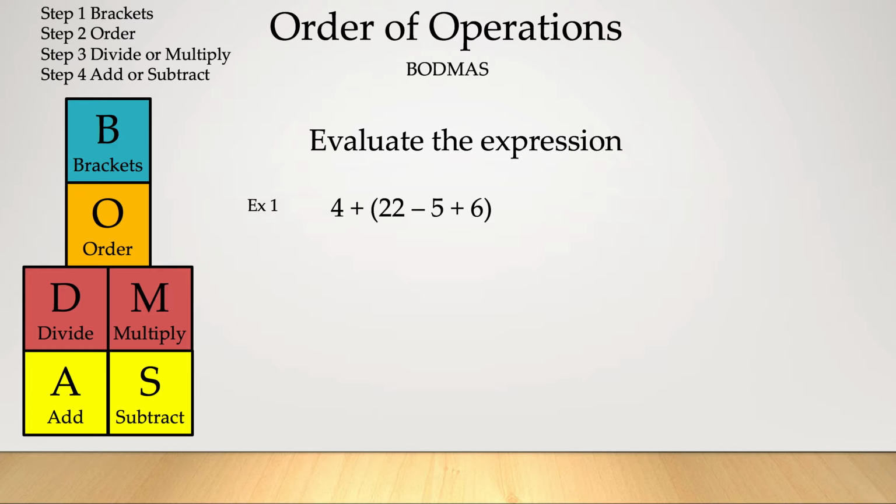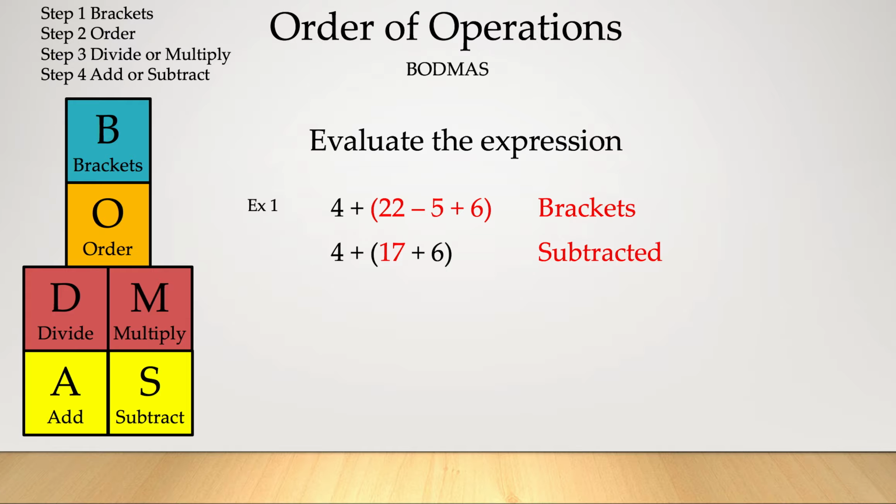So the first thing we see is brackets. So we're going to have to work our way first inside the brackets. And since we're dealing with subtraction and addition in the brackets, we're going to do the one on the left first because that's how you read in English. You start on the left and you work your way across.